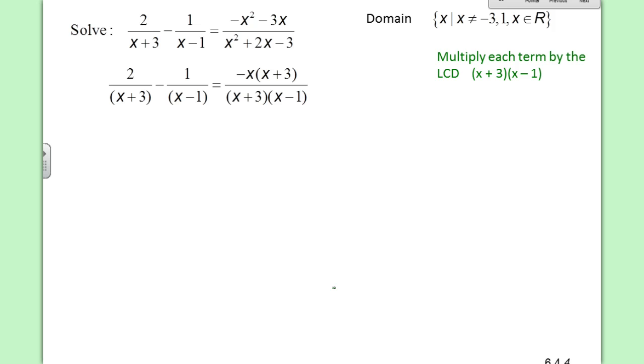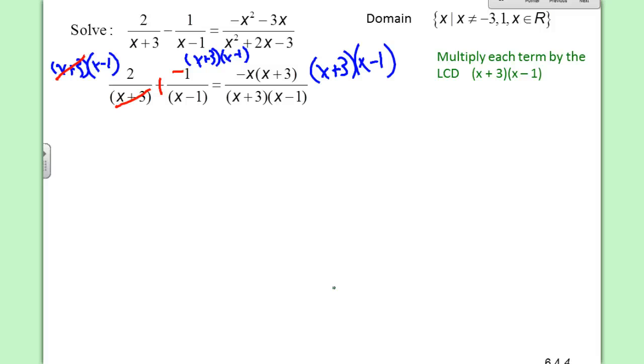So my lowest common denominator is that I multiply every term. I'm just going to do this all by hand this time. So I multiply every term by x plus 3 and x minus 1. Now, I don't like subtraction, so I'm just going to remind you about what that wise math student told me. Mr. K, is it okay if I just get rid of the negative by adding the opposite? And I said, sure. So I multiply this term by an x plus 3 and an x minus 1. And I multiply this term by an x plus 3 and an x minus 1. That's handy because the x plus 3 blows up, the x minus 1 blows up, all of this blows up, and what I'm left with is a new equation without fractions.